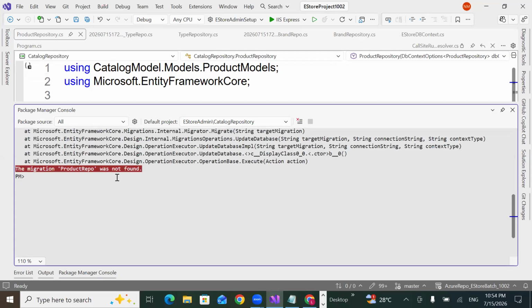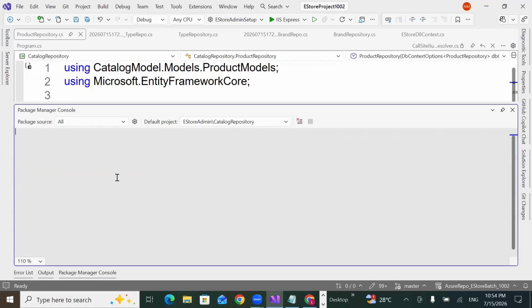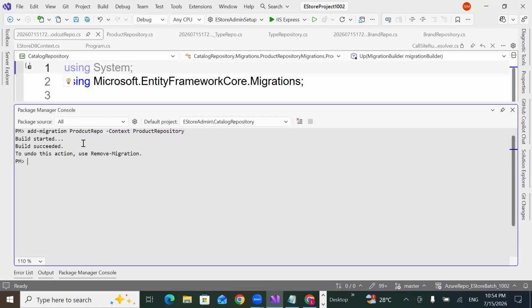Hey, products. It should be add, right? First, you need to build a repo. Migration. What have we pressed to build the repo like that? Yeah.